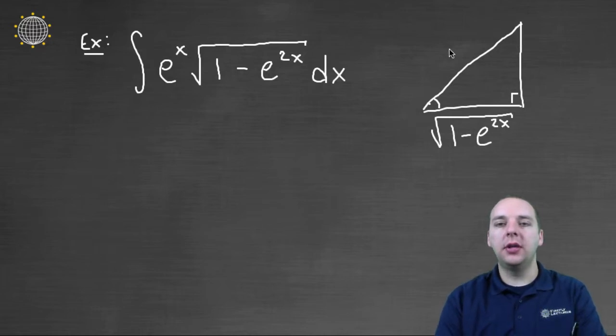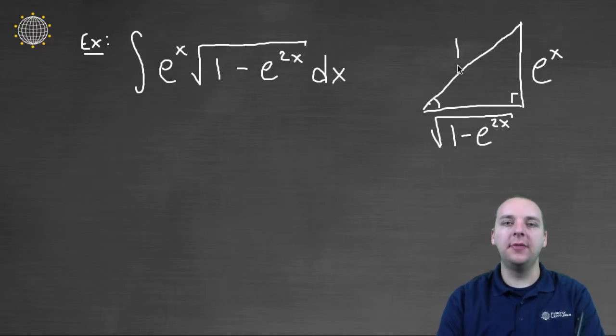Okay, so now what should go here and here on the other leg and on the hypotenuse? Well, hopefully it's pretty clear. This would be e to the x, and this side here would be 1. Now, if you're not sure how to fill out a right triangle, I would recommend to go back and watch the theory videos. There's a three-part video on trig substitution, and we talk about how to fill out a right triangle for trig substitution problems in those videos. But anyway, here's our right triangle that we're going to use, and this will let us do a particular substitution.